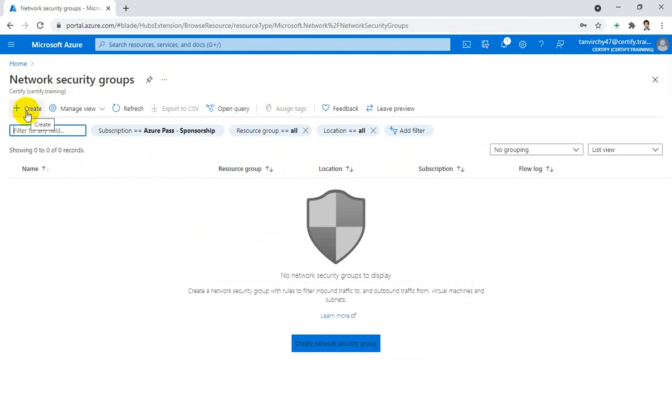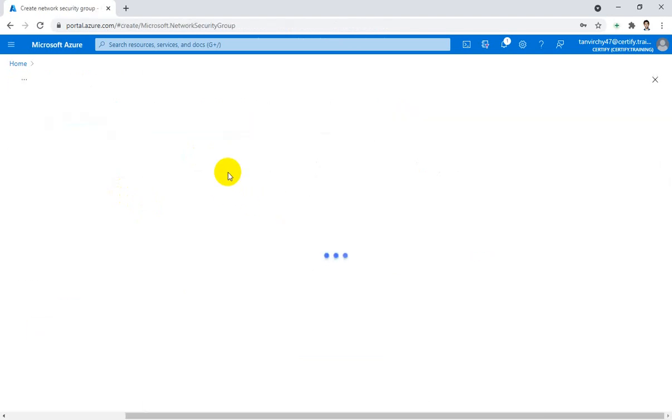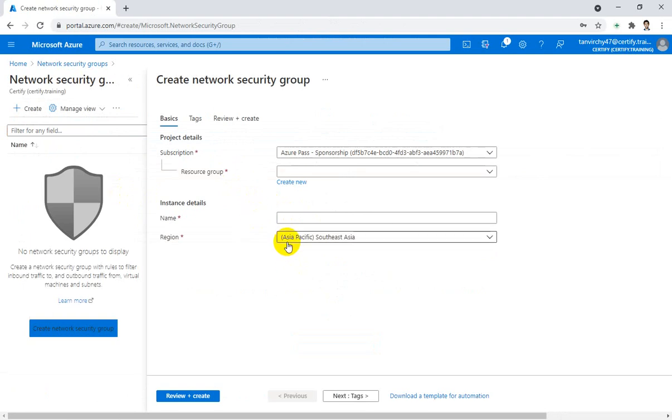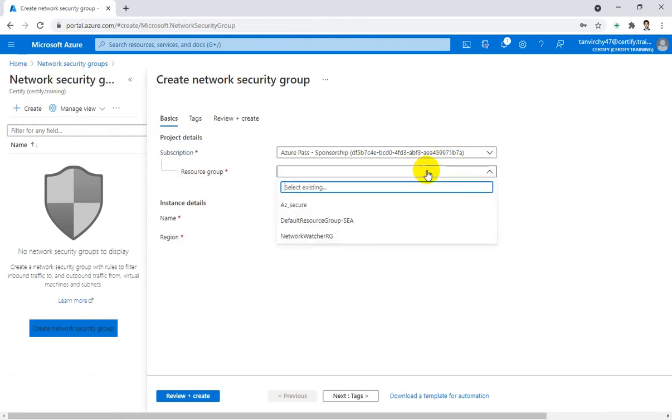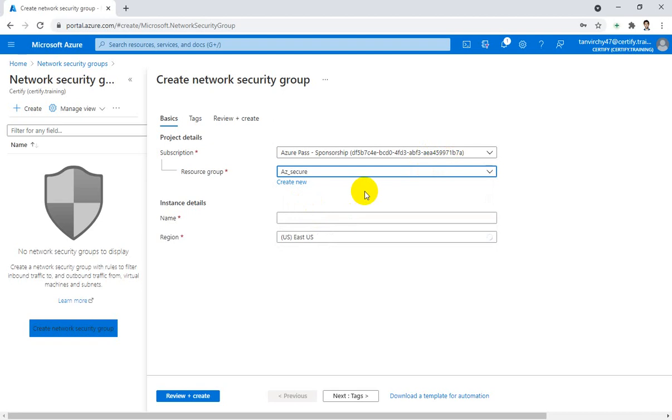Then we are going to create. Subscription is our current subscription, and as you secure, this is the group we created. Now we are naming our security group my network security group secure.